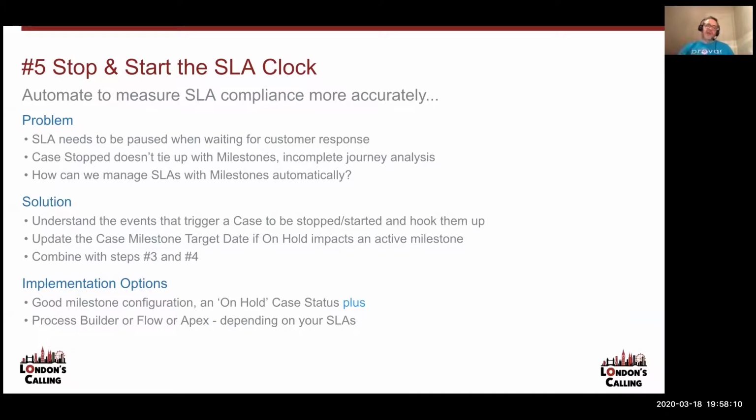I don't need my staff to be remembering to send things after 5 days, and I don't want to measure their performance on whether they've managed to close, how many cases they've closed this week. That's not their job. Their job is to provide answers to customers, not just close cases.